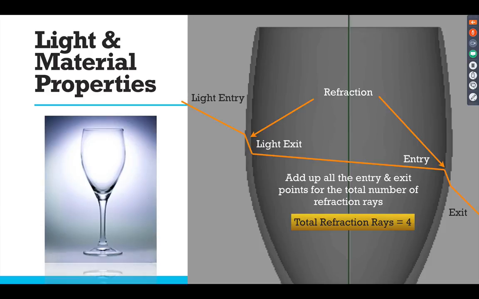So, simple glass with nothing in it, our ray has to go through 4 surfaces. If we have a surface with geometry inside for liquid, how many additional surfaces is that going to add? You didn't have to keep track of this before in modeling, but you do when you're worrying about stuff being transparent and passing through it.